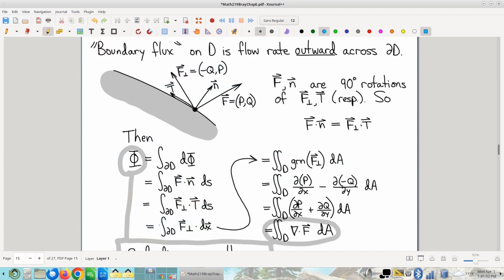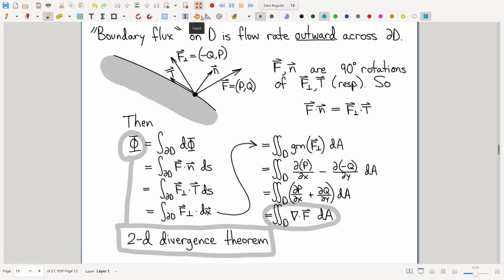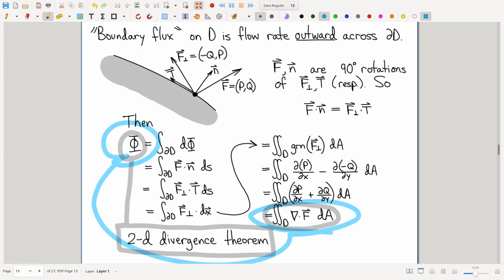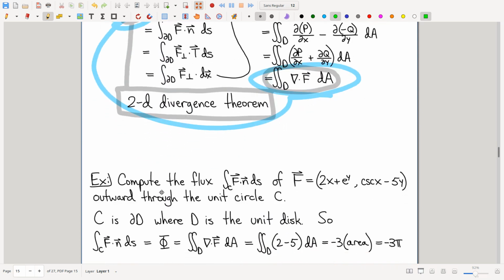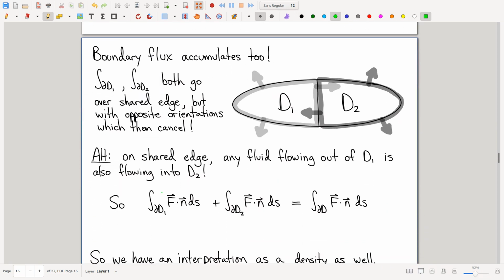What I want to start with today is the observation that we can take a completely different point of view on how to relate boundary flux to a double integral over the interior. And that is to completely disconnect from Green's theorem entirely. Again, here's where we used Green's theorem right here, and Green's theorem did our heavy lifting. Had we not known Green's theorem, we wouldn't have been able to do any of this. So if we were to set aside Green's theorem, could we come up with this result on our own, independently?